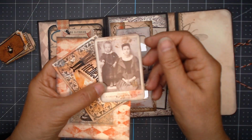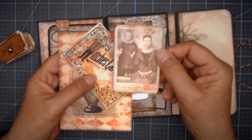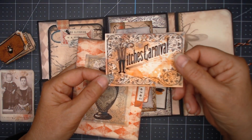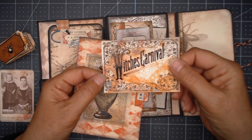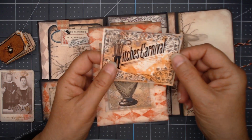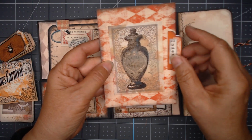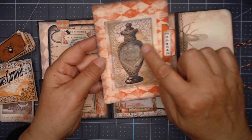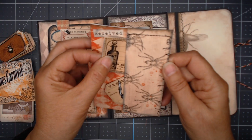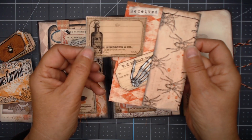A portrait of loved ones, which really have some suspect colors inked onto them. This witch's carnival, is it a ticket? Is it a notice? Is the person a witch? That's very interesting. And then there is this indexed folder. Again, that's inked up. It says pure drugs. And on the back of it has a couple more sort of tickets. There are the apothecary labels.